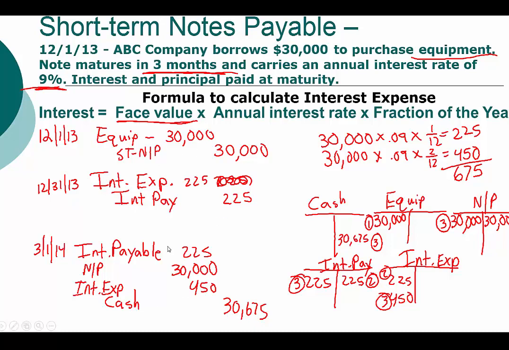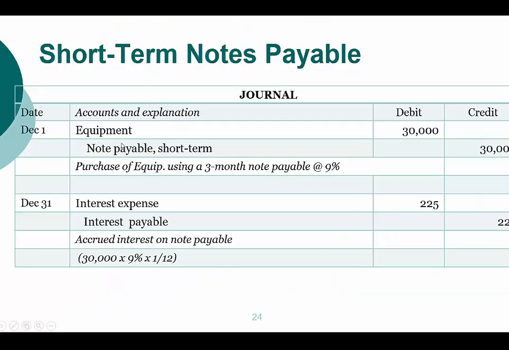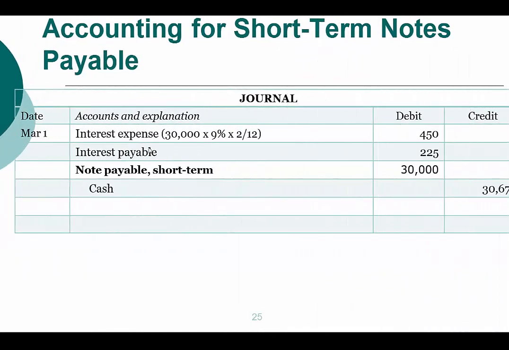These are the journal entries, so we record these when we actually post to the general ledger T accounts. This is what it would look like. This is the cleaned up version of the journal entries, the same accounts and the same amounts. And then this is the second journal entry at maturity, where we pay off the note plus all of the interest that we expensed and accrued. This is the end of this tutorial for Chapter 8 on short-term notes payable.